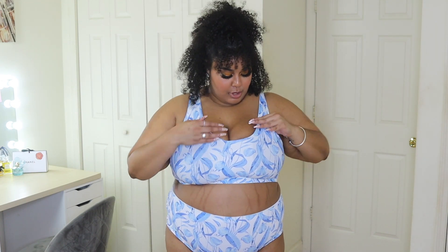I typically wear like a 4X or 5X if I'm buying a bralette because it's pretty much impossible otherwise. But I do get into these really nicely — it's just that if you're looking for no spillover, I have a lot of side boob. If you're looking for something comfortable to wear under a sweatshirt or t-shirt, this is not to replace your regular bra — this is just a really comfortable seamless bra, especially for my size. If you have smaller boobs, absolutely you can replace it; it has enough support. It has a beautiful band so it doesn't roll up. I do wish they would go up more sizes. I'm just lucky enough to be able to squeeze into it, but this actually feels a little bit tight on me — not even gonna lie.